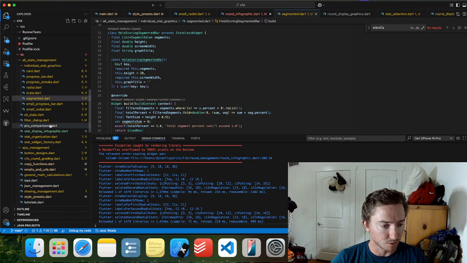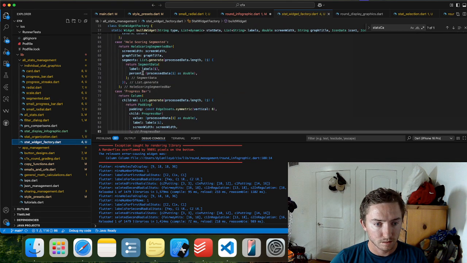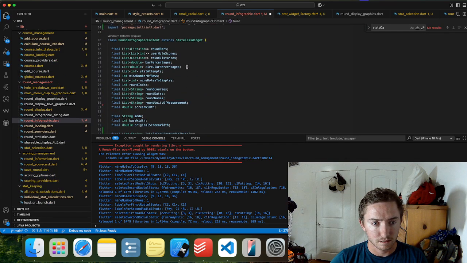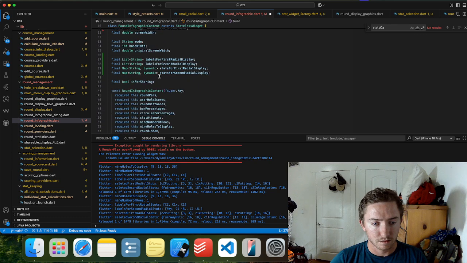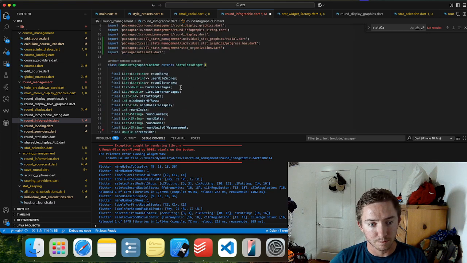Okay, and so then how do I pass segments here? List, generate, process data length. My round pars, stats for first radial display. Yeah, I could just pass some bar percentages as just a list of doubles.